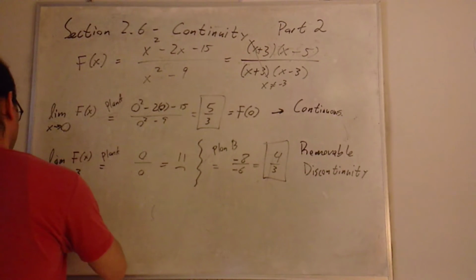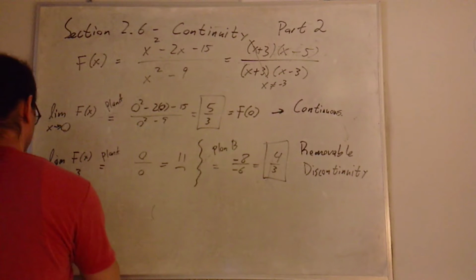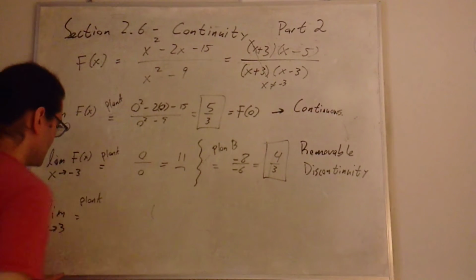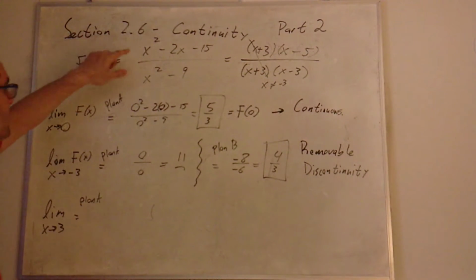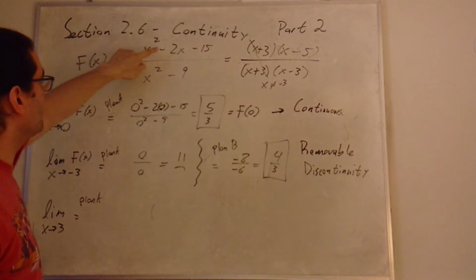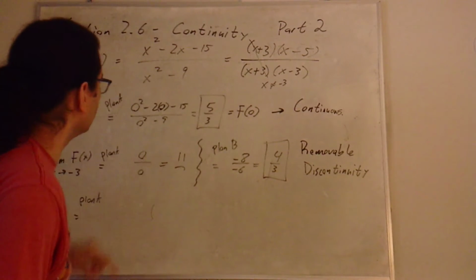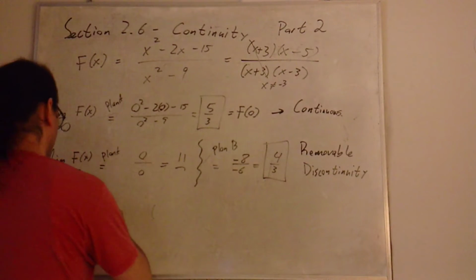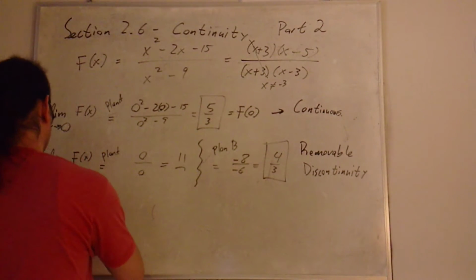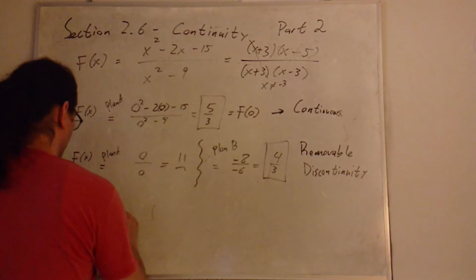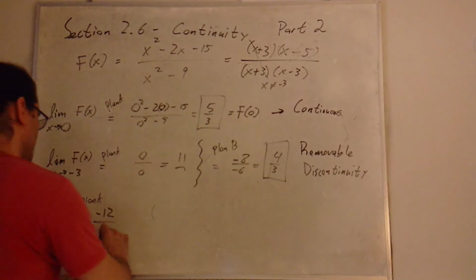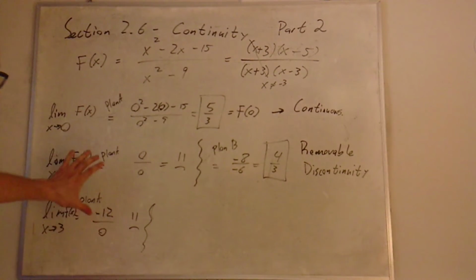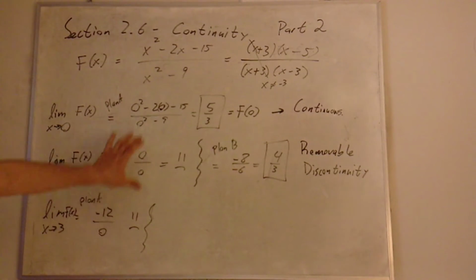There's one more case. Let's look at the limit as x approaches +3. Again, we're going to start with plan A because we always start with plan A. That will give us 9 minus 6 minus 15 is probably -12. Oh, sorry, f of x. -12 on top. The bottom is still going to be a 0. Plan A has failed us. So, now that we know it's not continuous, we can move to plan B.